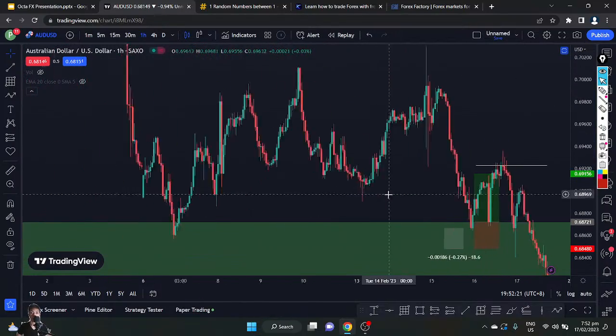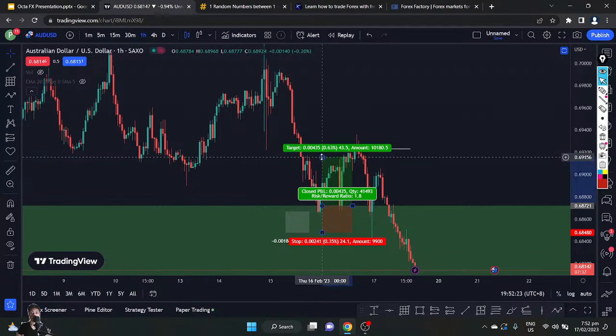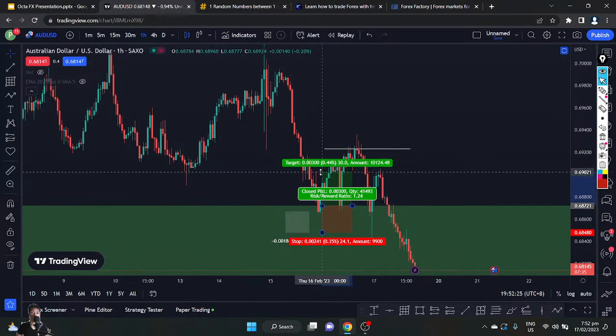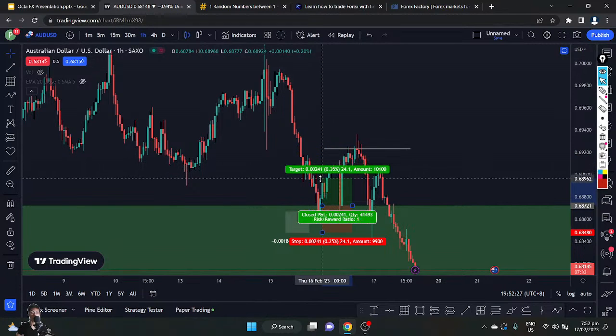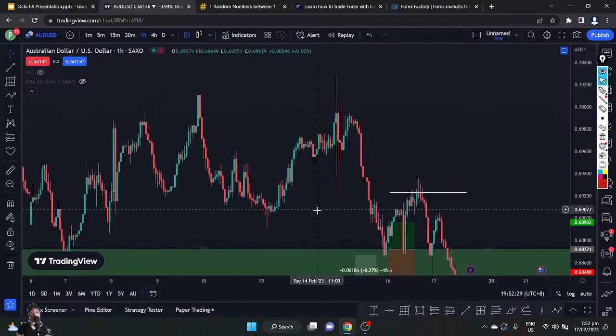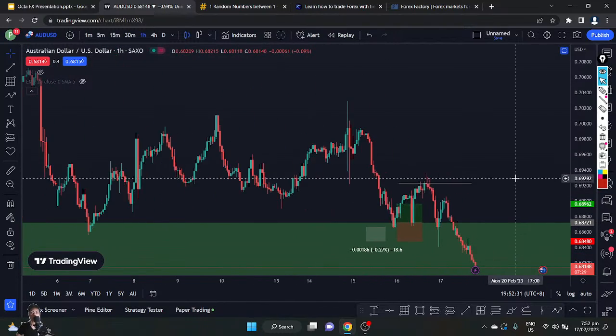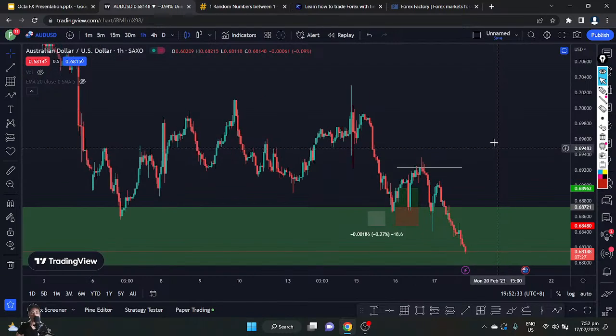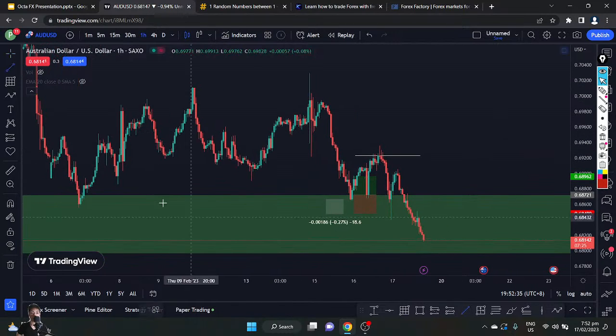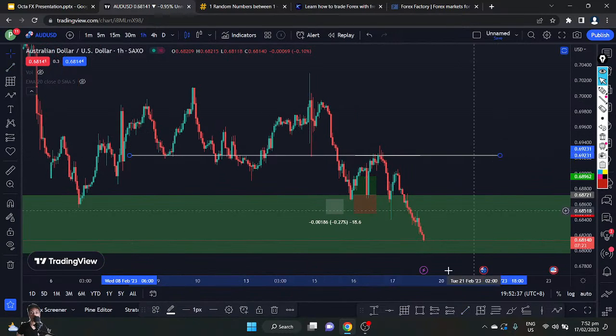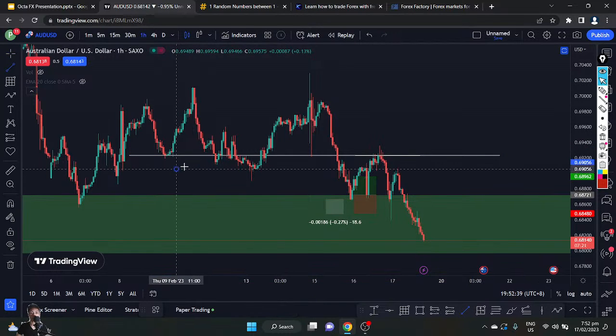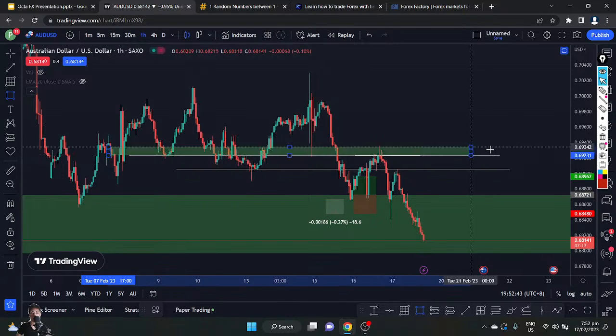And if you are the type of trader which is aiming for at least 1:1 risk to reward ratio, then as we can see, you already won with this trade. But if you are aiming for the next resistance, so we can see that our next resistance is right around here. So this is the resistance zone that we could use.